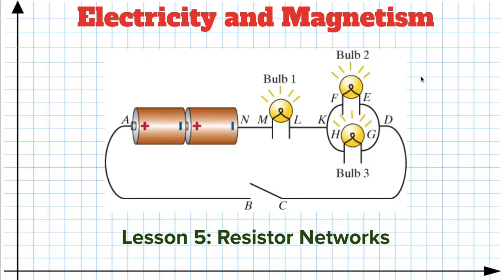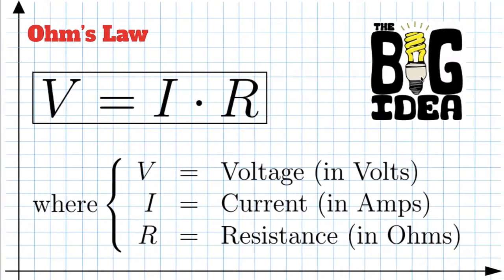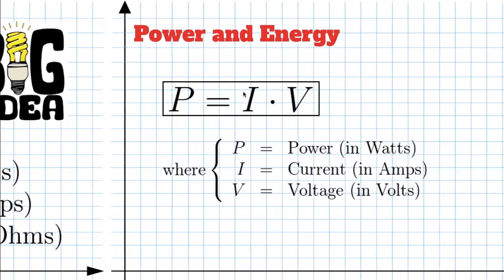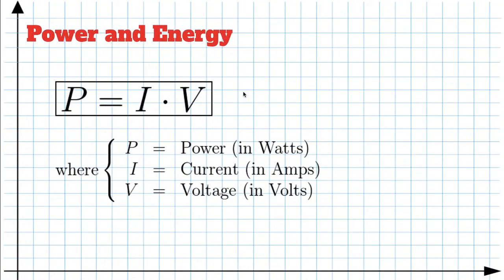So let's wrap up what we learned today. We spent a lot of time talking about circuits. You know that V equals IR. This is Ohm's law. The voltage is equal to the current times the resistance. And that is true for every part of a circuit. It's true for the whole circuit, and it's also true for each resistor. You also know the power is equal to the current times the voltage. You use that quite a few times to find the power, right?